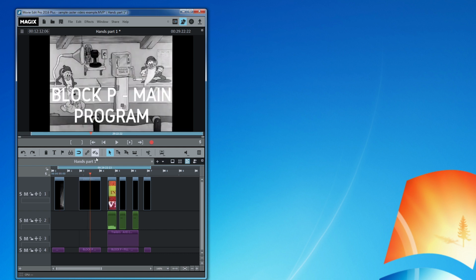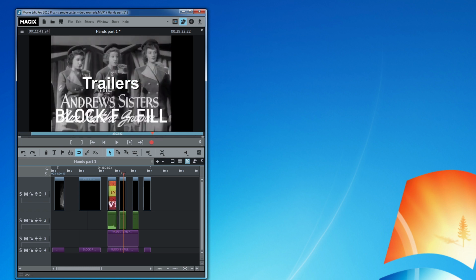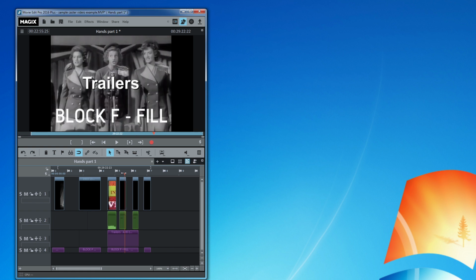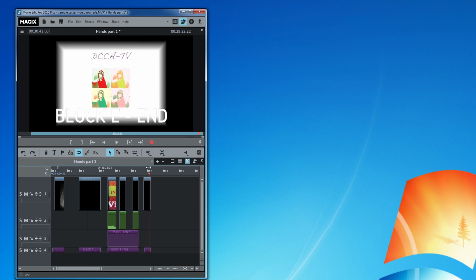We have a main program, which is this one right here. We have some trailers or fill, and I've talked about block S, block P, block F, and block E. So these are just clips that go into the fill area, and then an end block.